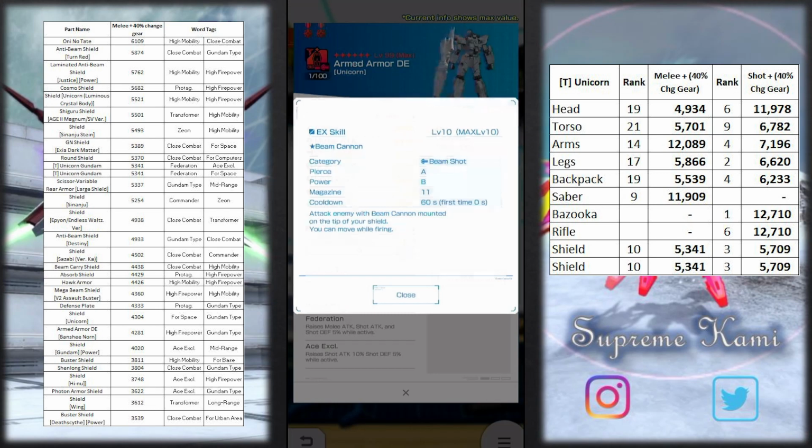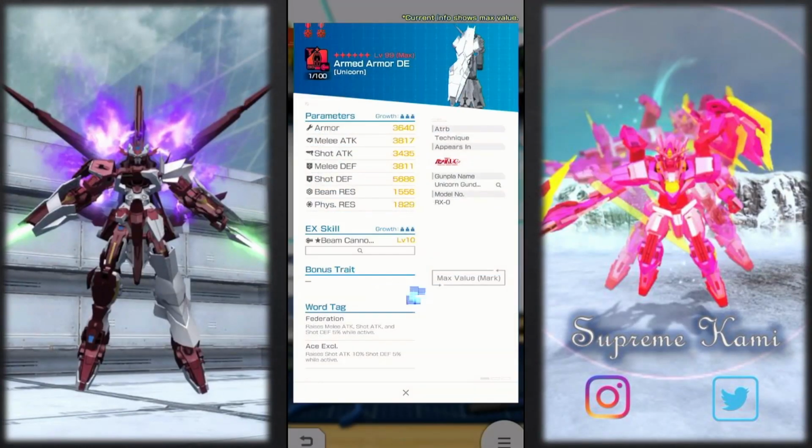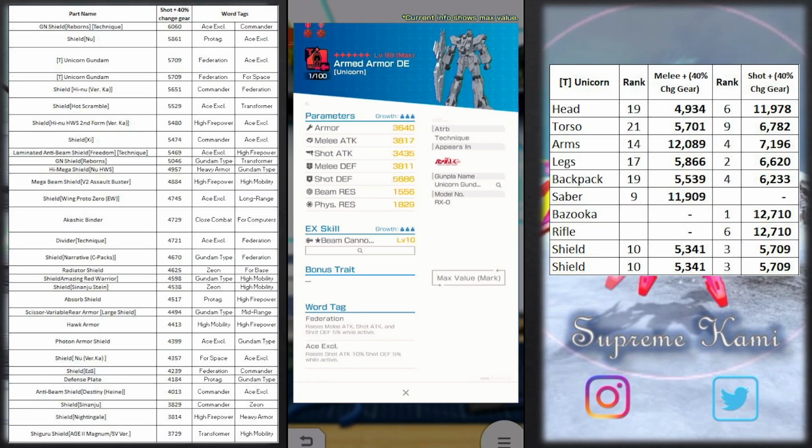This one, I don't really like this beam cannon, just because of the fact that after every round, the reload rate is extremely slow. So this one is definitely not the top tier choice for me in terms of looking at magazine type. The stat wise, not gonna be anything to complain about. Looking at 5,000 across the board after using the change gear, man, this is good. So the word tag is actually good as well. Ace exclusive and Federation, so continue that dual tap build aspect right there.